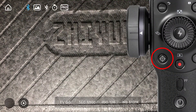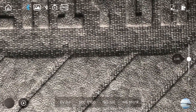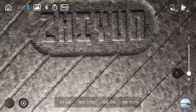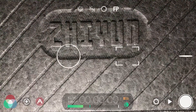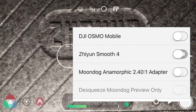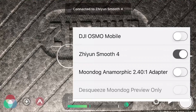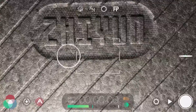Press the Wheel Change button on the Smooth 4 — you can zoom in or zoom out now. Alternatively, after turning on your phone's Bluetooth, open Filmic Pro, press the Settings icon at the bottom right, and from the pop-up window press Hardware and select Smooth 4. Press the Wheel Change button on Smooth 4 and you can zoom in or out.